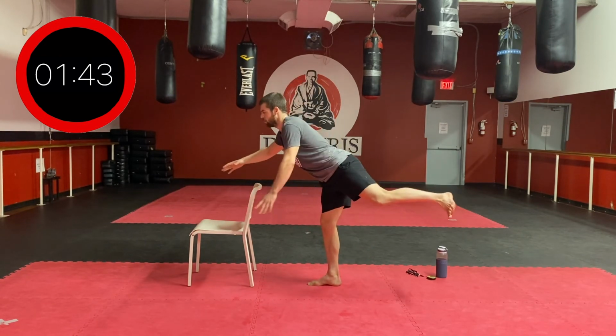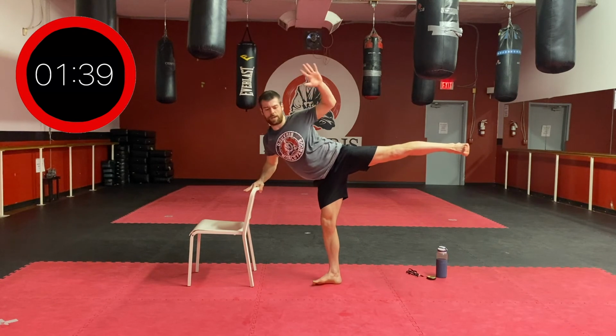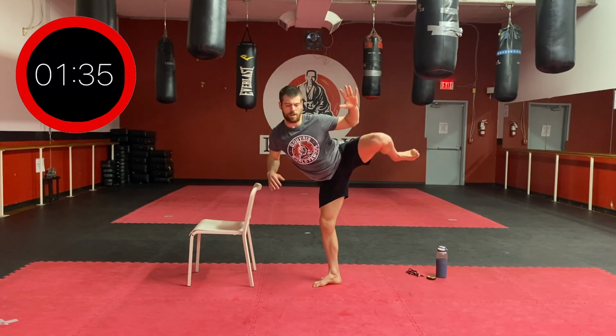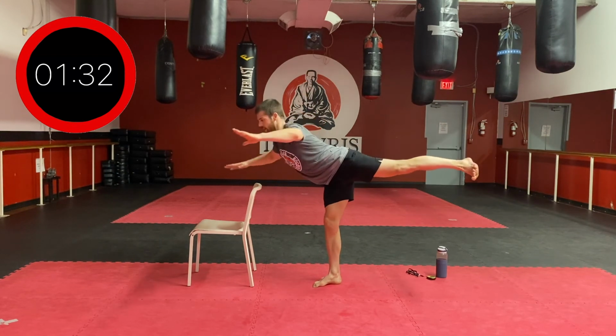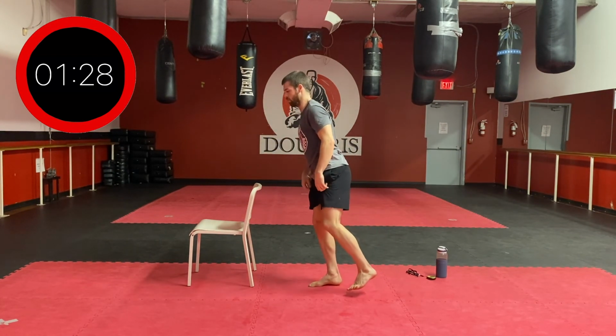Breathe in, big reach. Find the chair, open up sideways, and let go if you can. Ready, crunch, and extend, and turn, and pull it back. Good work, you guys. One more.